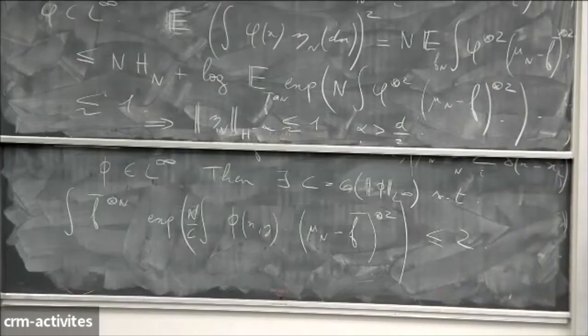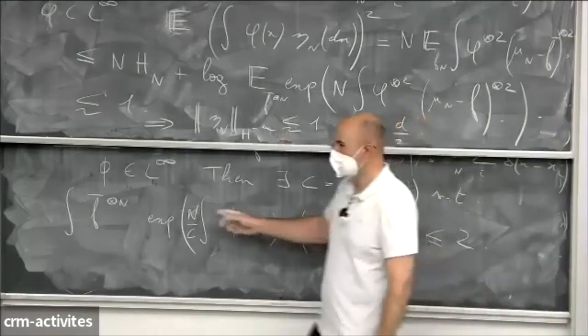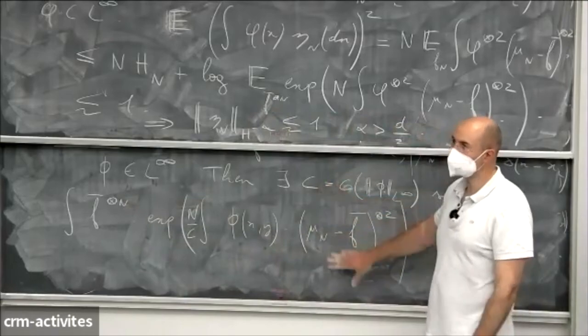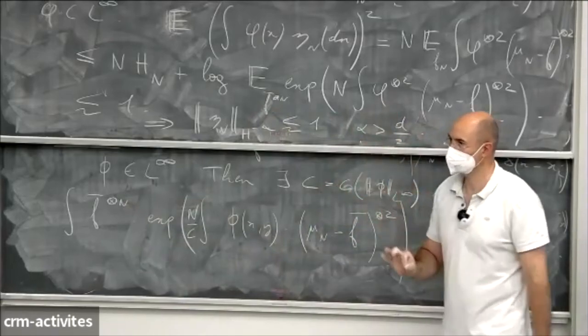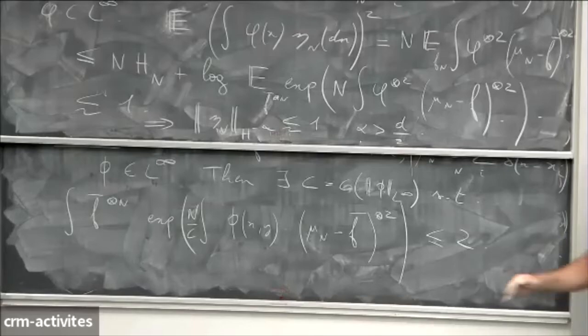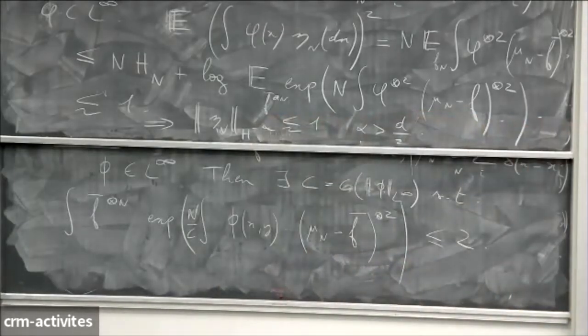So if you work a bit, now you need to work more because this is really painful if you want to get out of that. But once you've done the better version of this and you track down the assumptions very, very precisely, then it's not so bad there. But it's really bad here because I'm playing with another derivative of log of f bar. And for that other derivative, there is no hope that I can control it if I have Gaussian decay. So that really kills this case if you're in an unbounded domain.